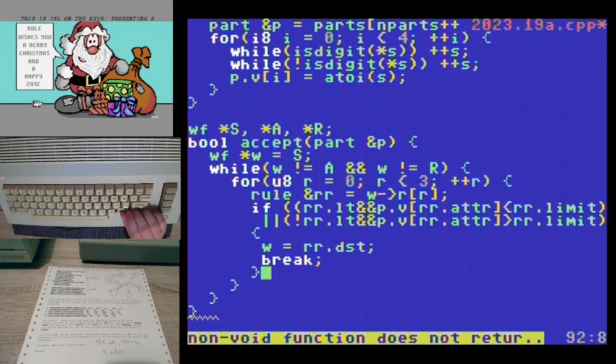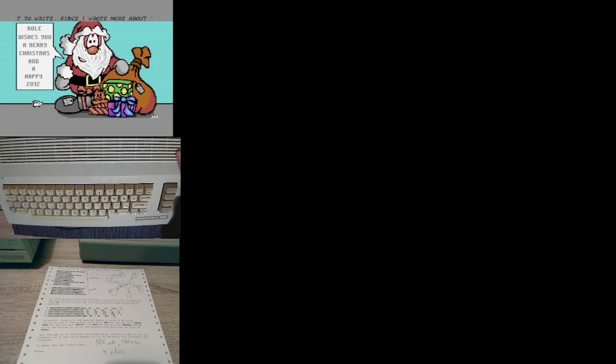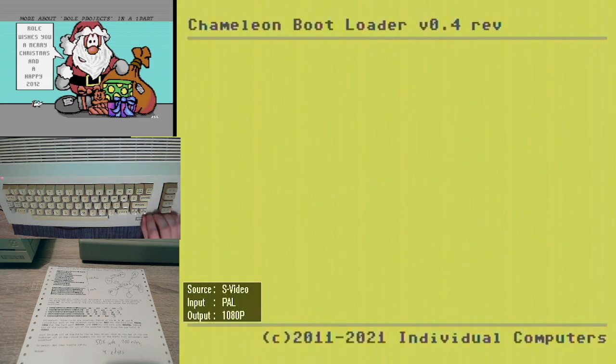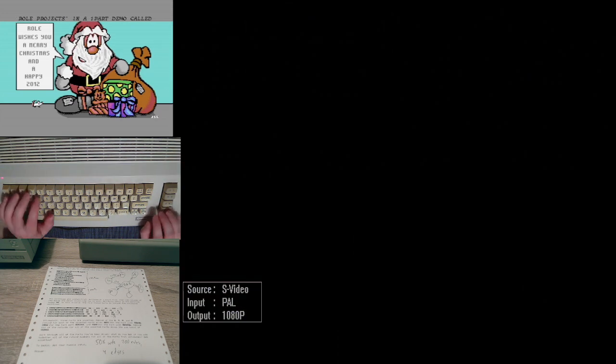Oh, and now the save crashed. No. No, I wrote so much code. Crap. So now this is crashing again on save.